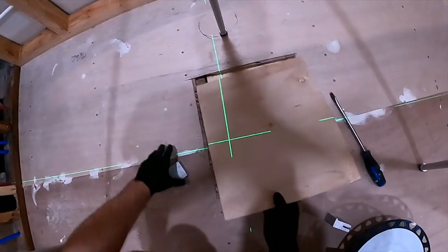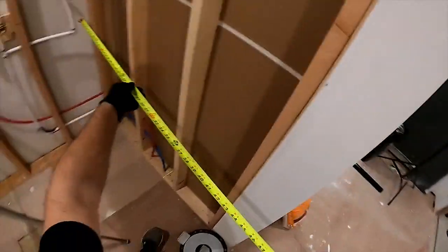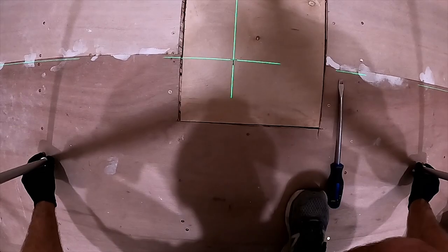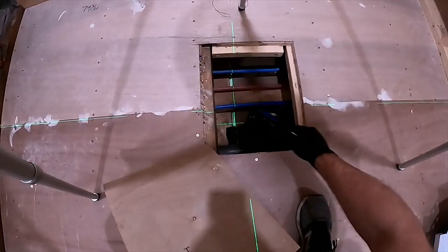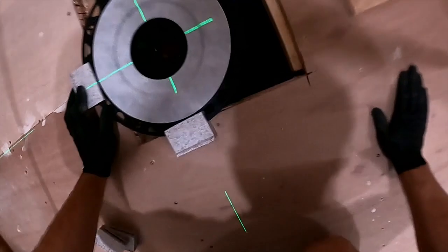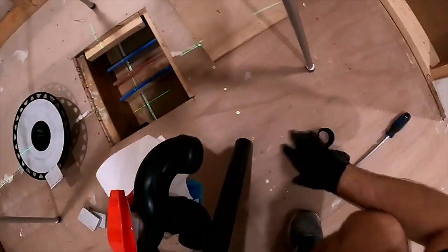We're going to put this back in so I can find my center point: 79 and three quarters, so we'll go 39 and seven eighths. If I want my glass at 49, then I want 24 and a half for the center here. The Laser Fusser 2.0 wouldn't have helped because it actually ends up blocking the plumb point, and I can usually do pretty okay with just the leg spacing. Now I want to be able to get this centered around here, and from there figure out how to connect this point to that point. This point can come back a little bit, and I'm going to need to go find a silver Sharpie.